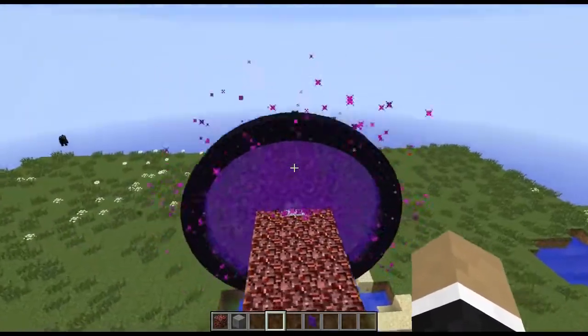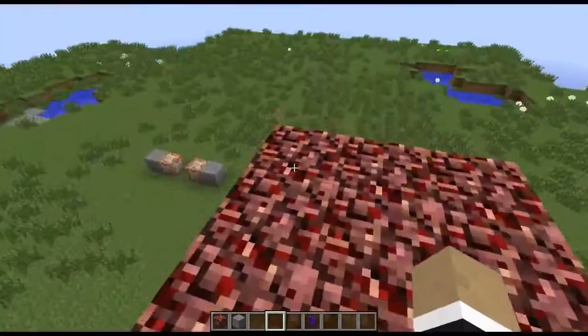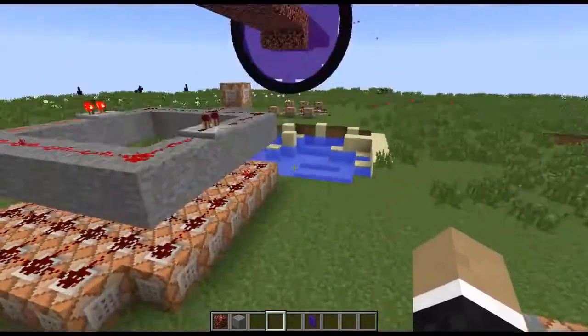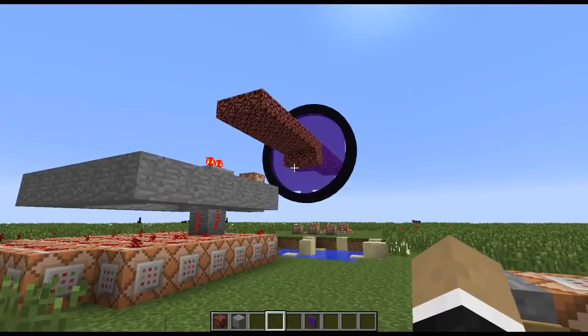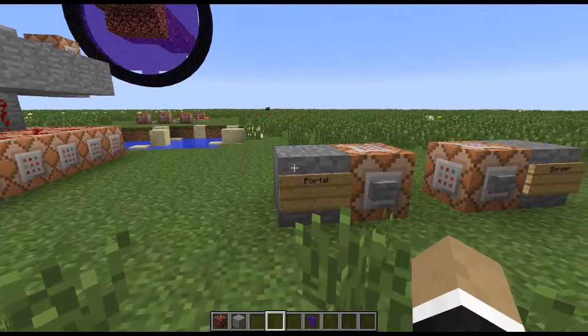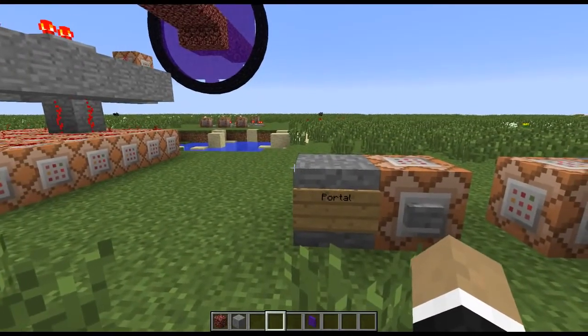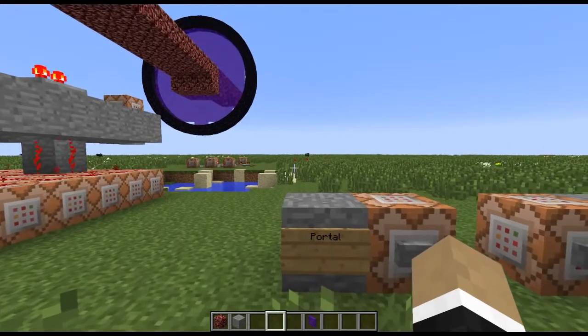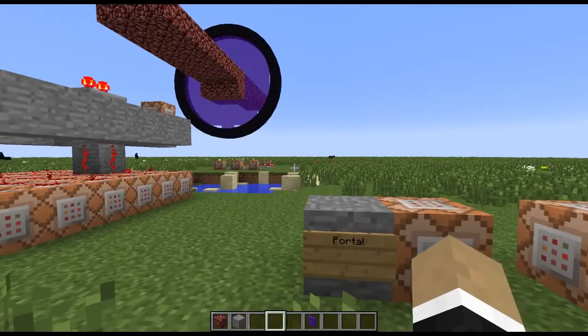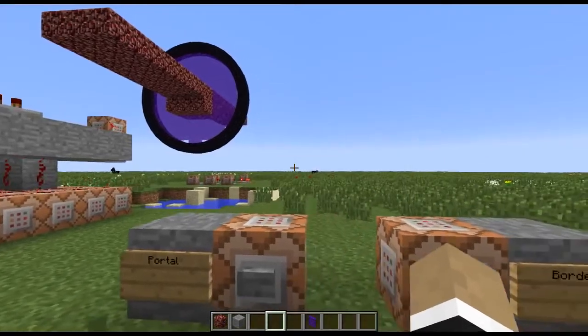So let me actually show you how this is done, because I'd imagine you may be wondering. This concept was introduced in the latest few snapshots, and this guy called Killer Creeper, that's his YouTube channel, made a video on using these minecarts and rotating them in order to create circles and spheres. I'll link his video in the description because this is where I first saw this. But I thought I'd take the concept and apply it to make a circular nether portal.